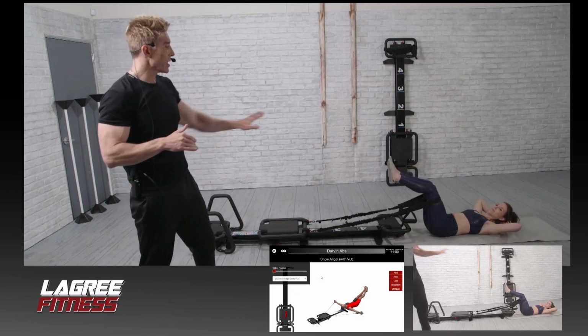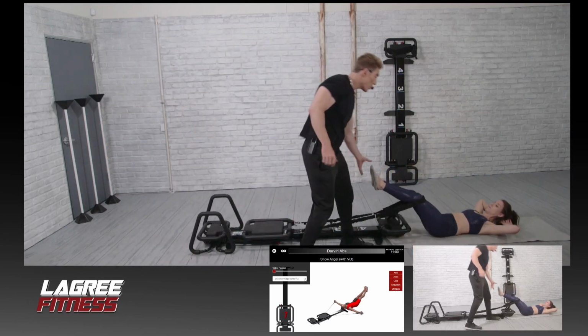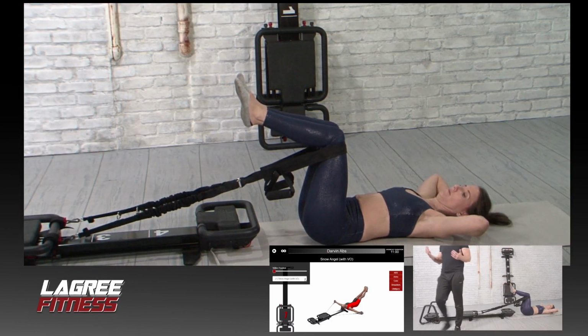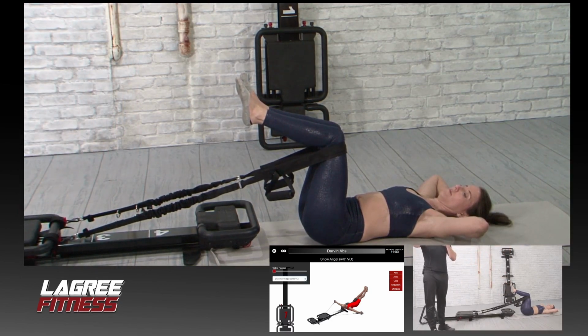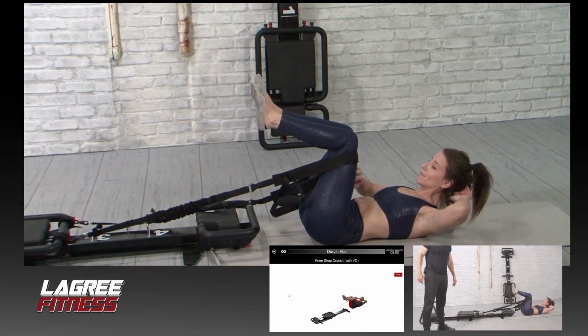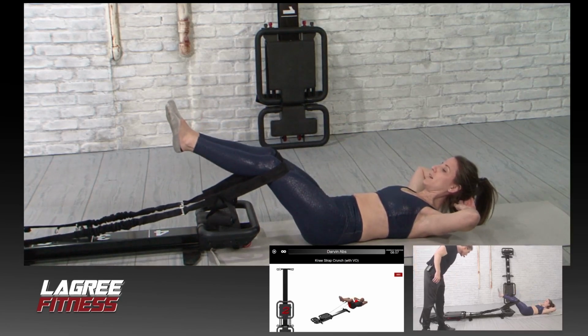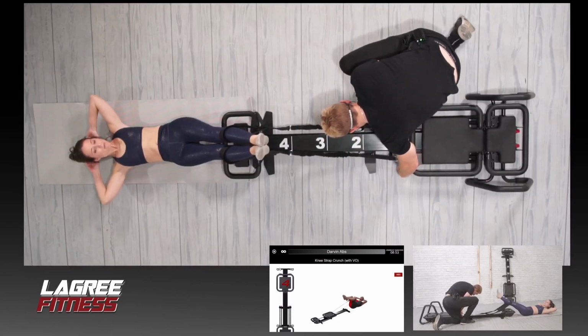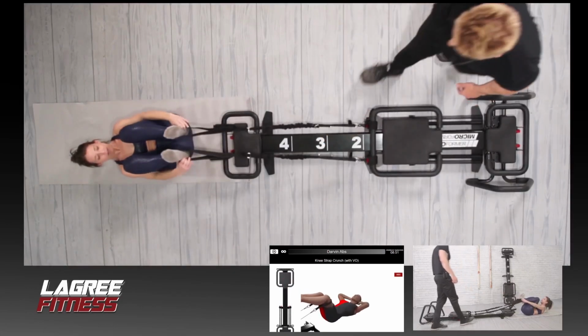So first exercise, you're going to keep your legs bent. We're not going to move the legs. We're going to hold them bent over here. And then this exercise is basically bring the chest to the knees. There you go. Excellent. And then put one more black. The one black is probably not enough for this exercise. There you go.